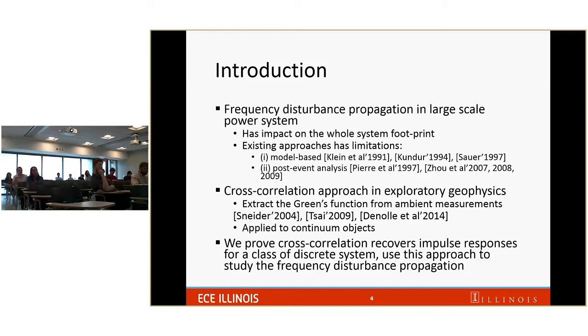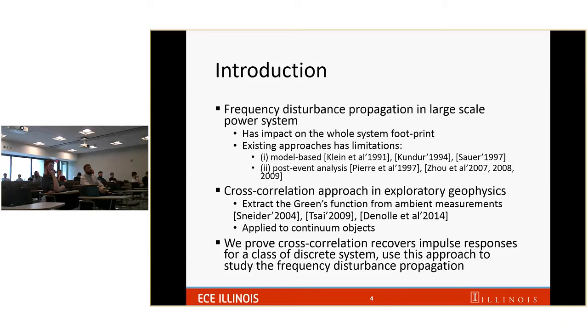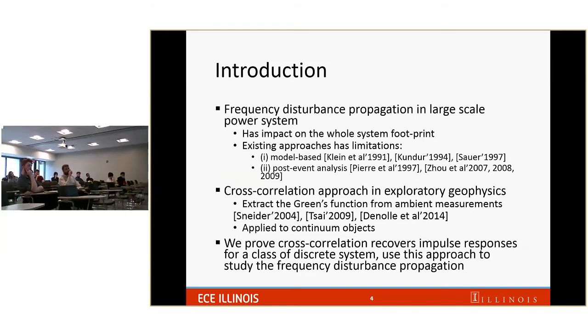What is the limitation of the model-based approach? To perform the study using a model-based approach, first of all, you need to have the model for all the components on your power system. Second, you need to have the parameters for the model. And third, you need to have the topology for the whole power system. But this information is kind of incorrect. You don't have it precisely for a long period of time. So that is a major disadvantage of the model-based approach. For post-event analysis, if you want to study frequency disturbance propagation, you have to wait until a real event happens to do the study.